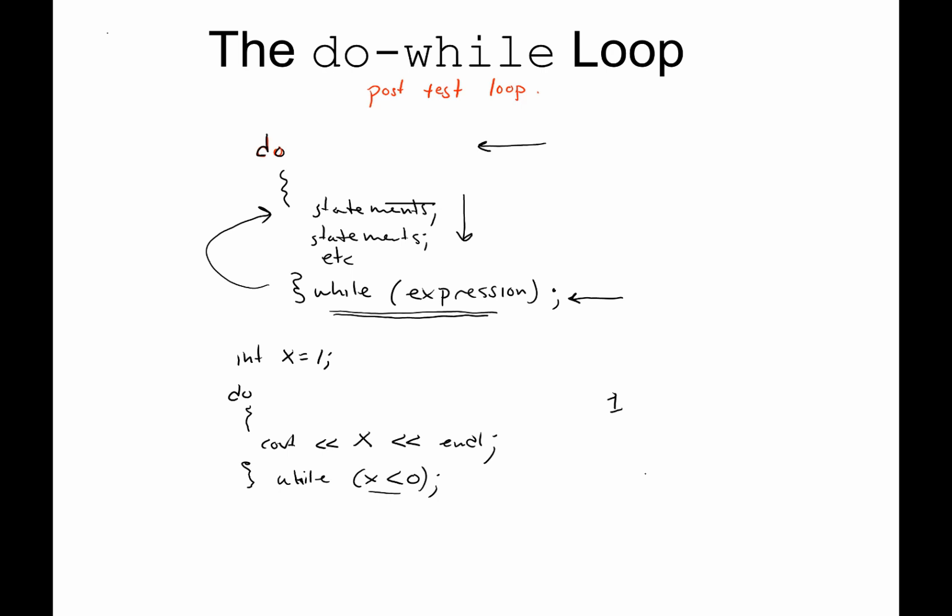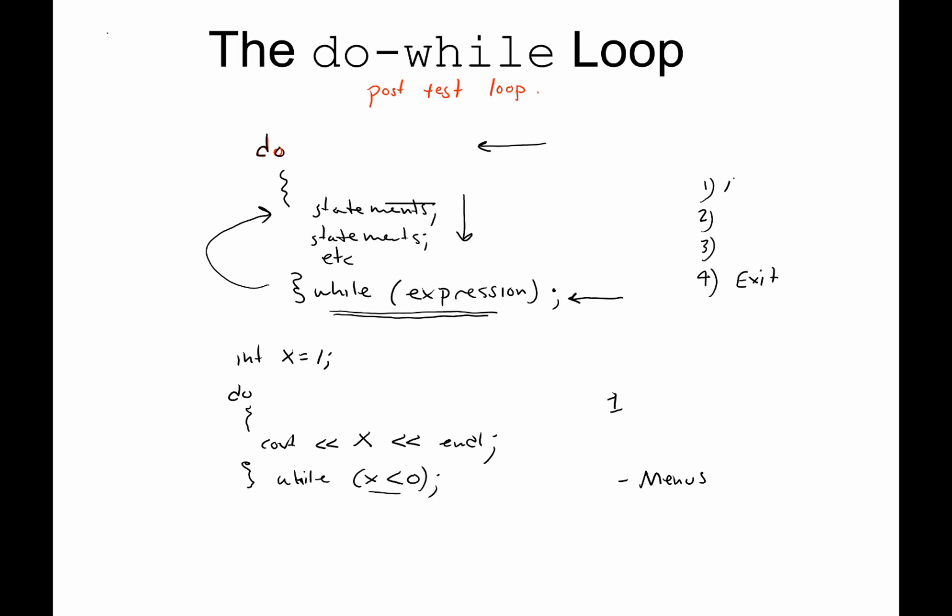A really good use for a do while loop is menus, because you're always going to give the user their options at least once. You can give them their options, and you might have a loop that exits if, let's say you have a menu with some options and then maybe 4 is exit. When they exit, the condition in the while becomes false, and then it exits the loop. Otherwise, it'll keep running whatever you have inside that loop, do whatever the user asked for.